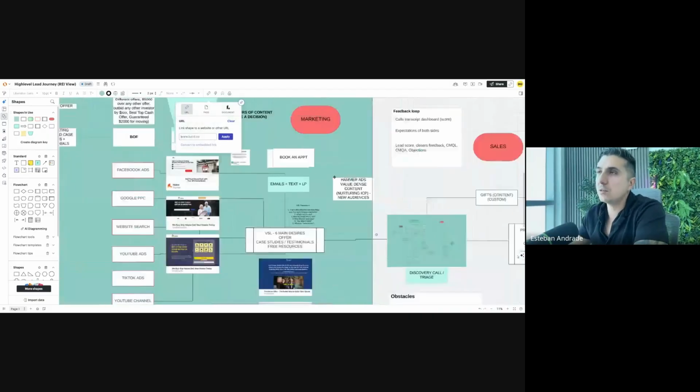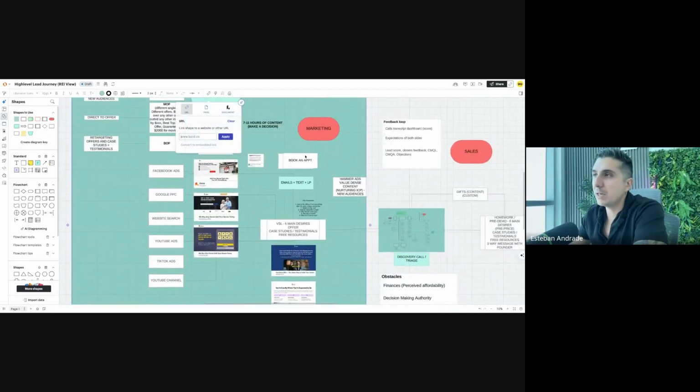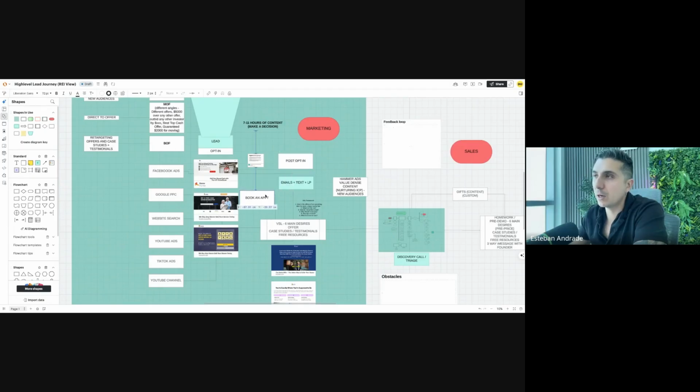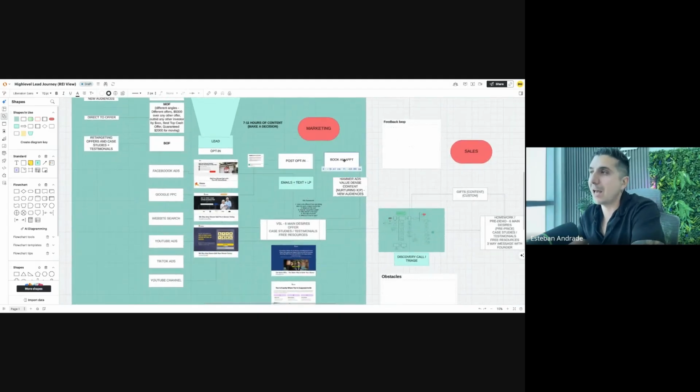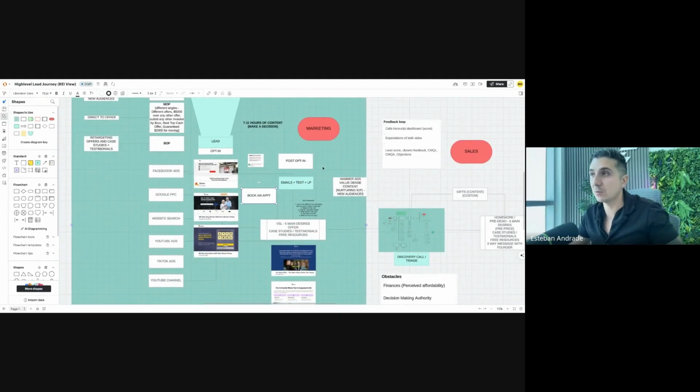So you want people to book an appointment because it separates people that are action takers from people that are not action takers. So it separates people that are not so serious from people that are a lot more serious. An appointment is a higher quality lead. It's a higher qualified lead, if we can see it this way. So an appointment would essentially tell you, hey, this person has taken the time during the week to talk about this.